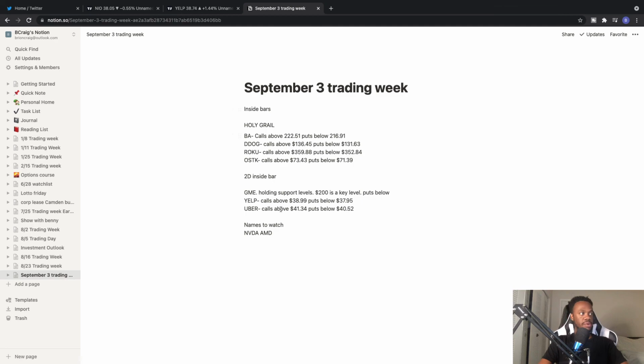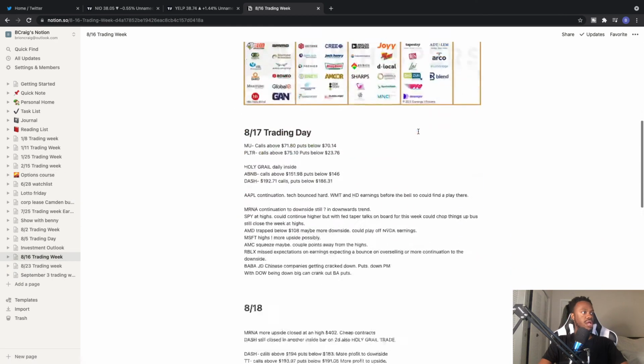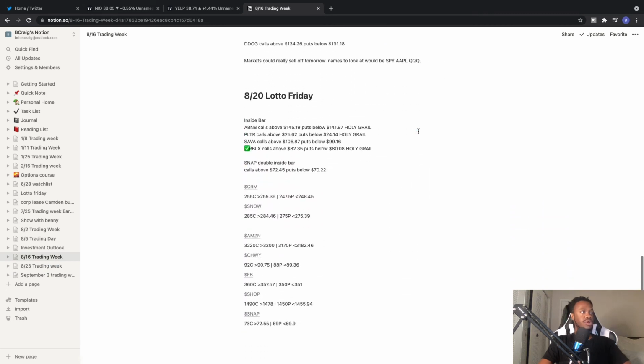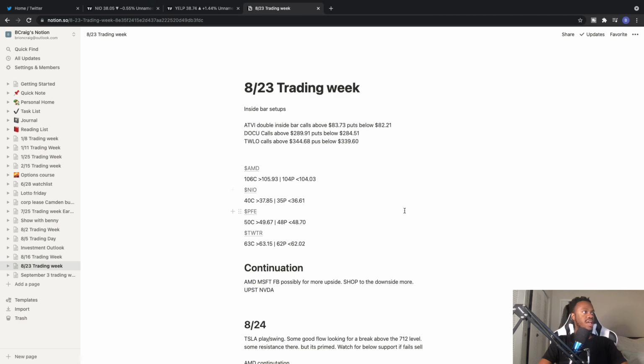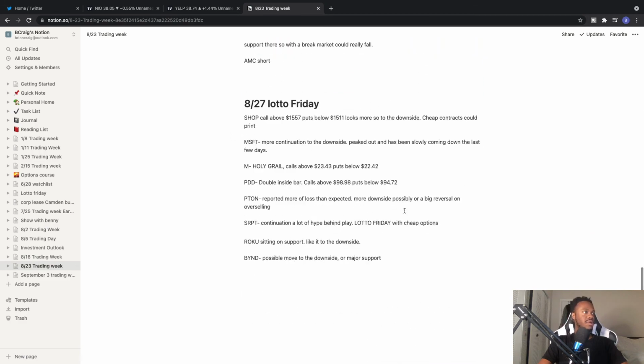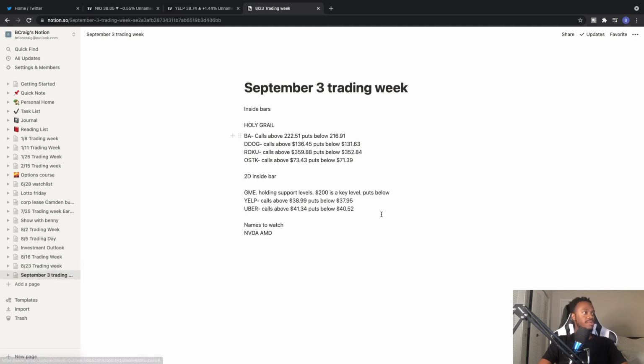Basically off this, I'll just go to the next day and build it. And so like the 8/16 trading week, this is what it looks like. We got earnings. I can go through. It gives me a good game plan before going into the day. This is 8/23, last week's trading week. I did okay last week. I could have traded better if I could chase a lot of names. But this new trading week coming up, September is here. Volatility and volume is really kicking back into the market. So super excited about that.